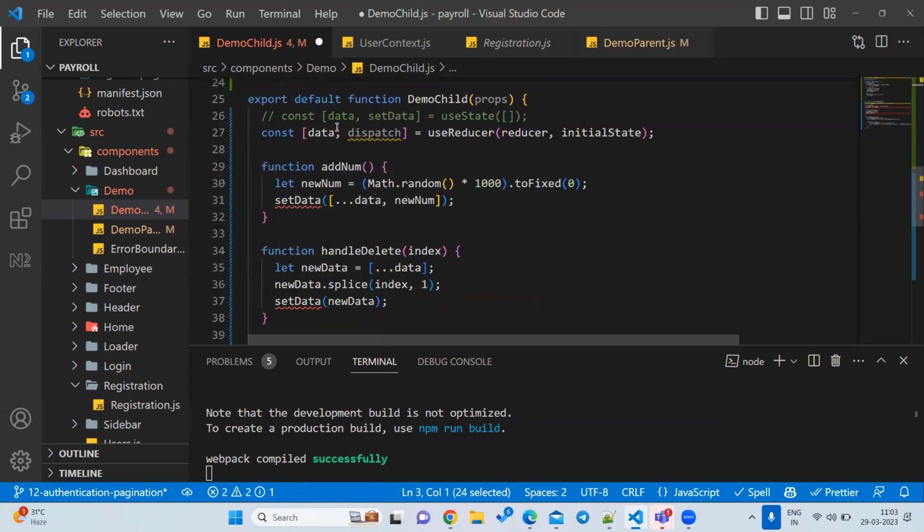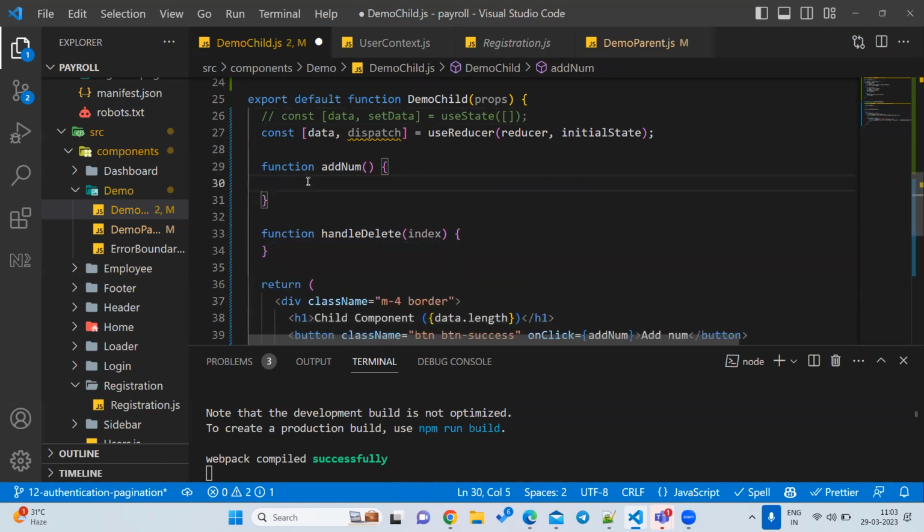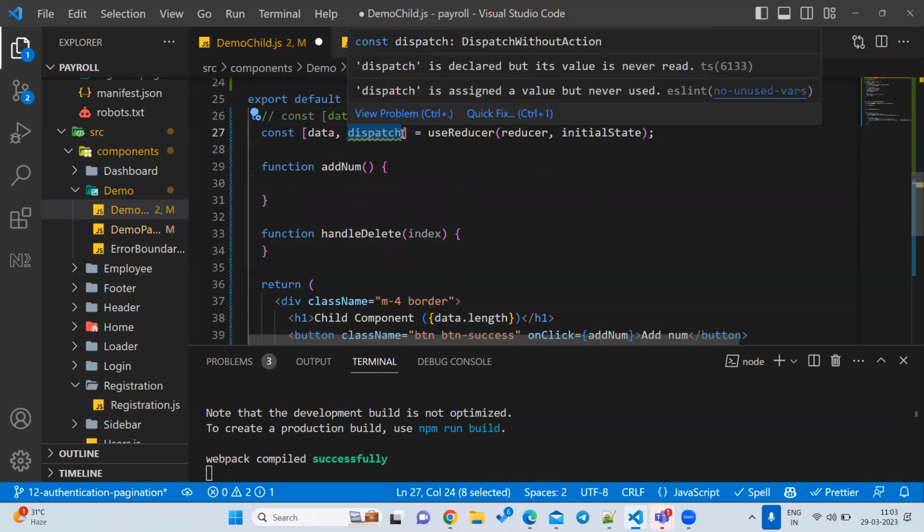So what are the changes I have done at the component level? I have removed my data state variable, and I will remove this also here. Now I have removed the logic, only the methods are there. Now we want to update our state. Whenever you want to update any data to the state in Redux, what is the method we will use? Dispatch. Whenever we want to get data from Redux, we will use useSelector. So this is similar to the Redux approach.